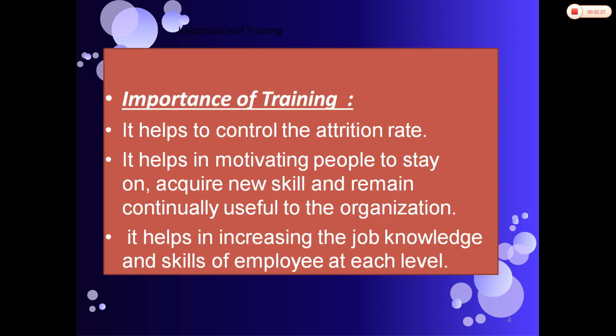Coming to the importance of training, what is the significance of training? The first point is that it controls the attrition rate, meaning the turnover of employees. Suppose because of lack of knowledge or skills, an employee continuously fails in performing a task. He will be removed by the management, or he will become frustrated and resign from the job. That we can reduce. If you provide proper knowledge and training to the employee, he will succeed in the organization. It is a boost for his morale.